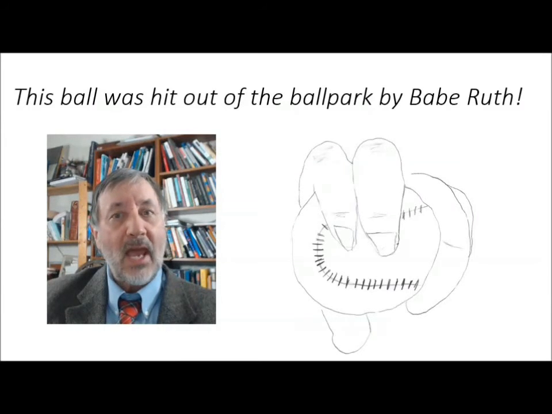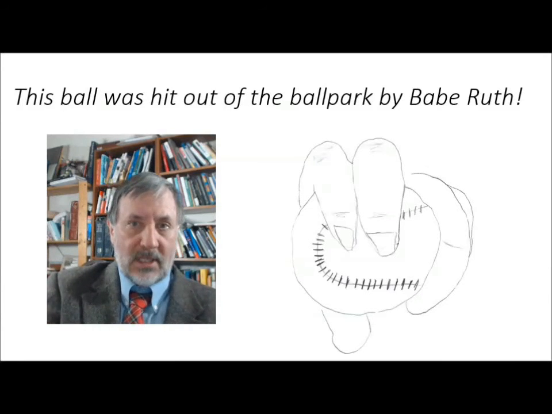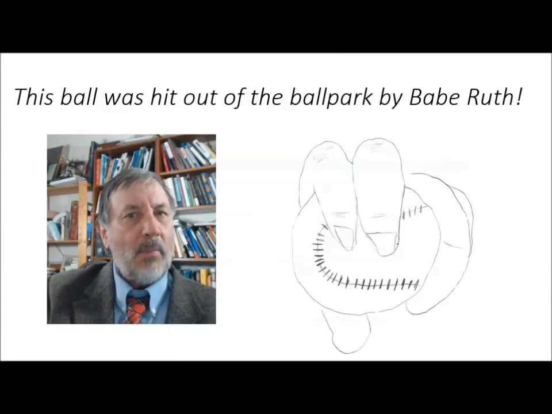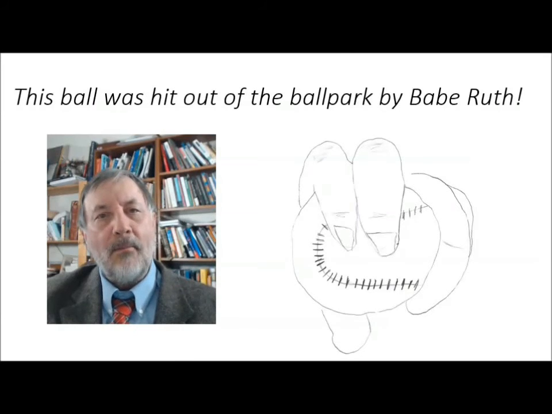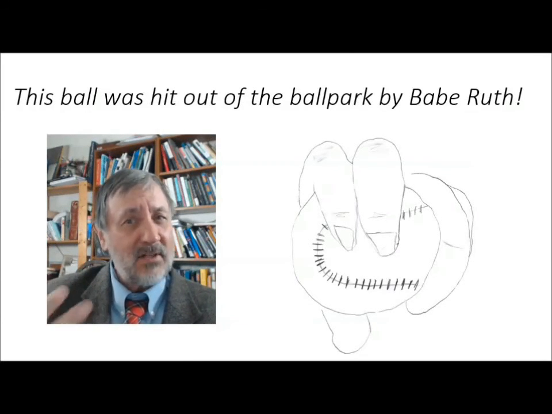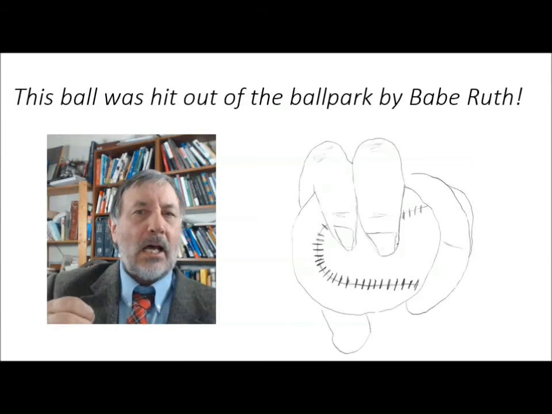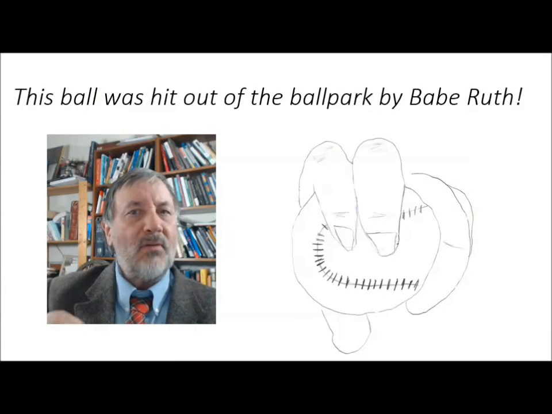Sometimes, however, you have reason to use it. So, for instance, if I were showing you a baseball that I had acquired that had been hit out of the park by Babe Ruth many, many years ago, I might say, imagine I'm holding a baseball right here, this ball was hit out of the park by Babe Ruth. So you see, was hit out of the park by Babe Ruth. That's the passive construction. And I use that construction because I want to emphasize the aspect of the ball that's most important.